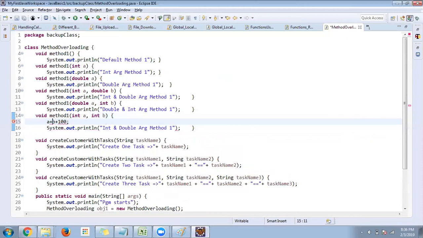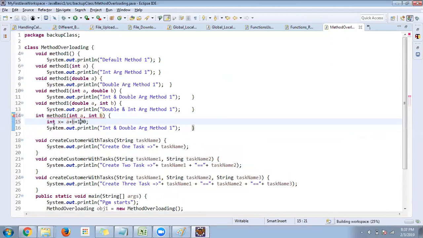This time I will have the return type as integer. Here I will give integer x is equal to, that is, I'm having one local variable also, A plus B plus 100.